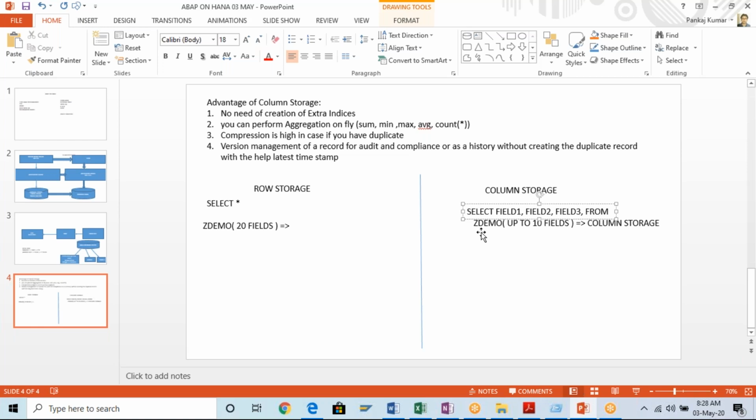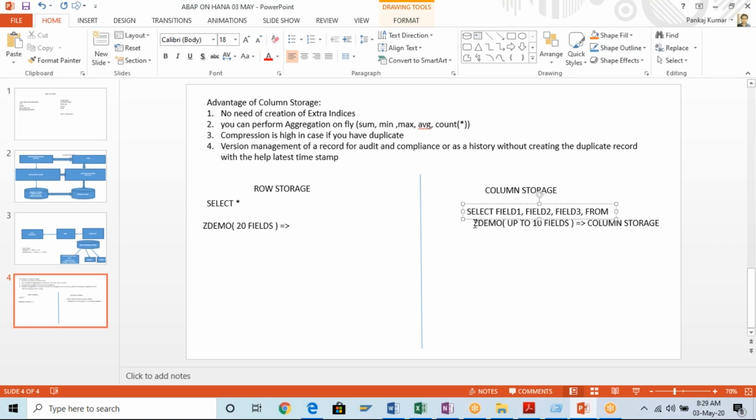Okay, row storage also you can use, for example, if you are having less frequent read access, right? If you are having less frequent read access and highly modifiable data.